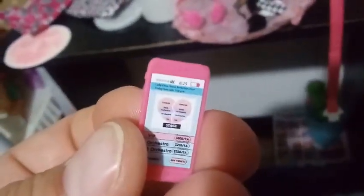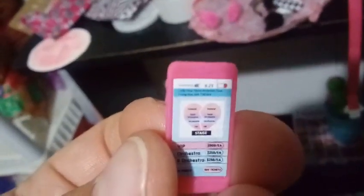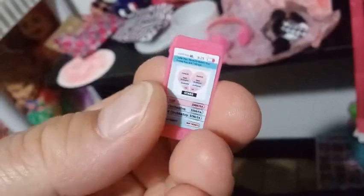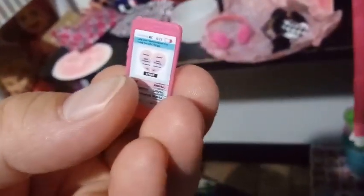Here's a cell phone. What does it say on it? VIP, orchestra — B-orchestra. I actually think there's like a stage on there. So maybe she got tickets to see the orchestra. Oh wait, it says 'Lady Diva' on there — so maybe she's going to see Lady Diva. I guess Lady Diva is a singer. Yeah, she is a singer.